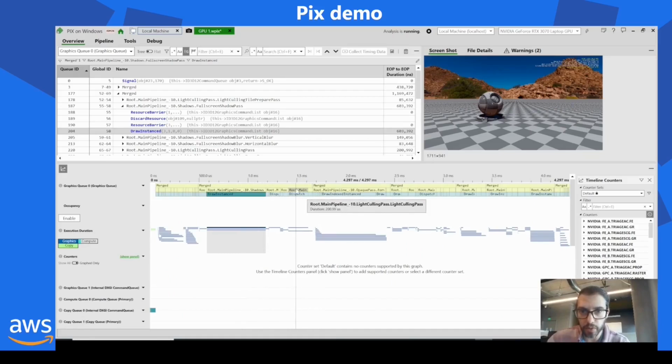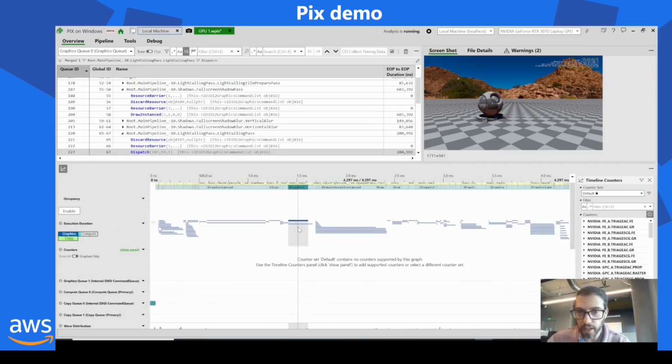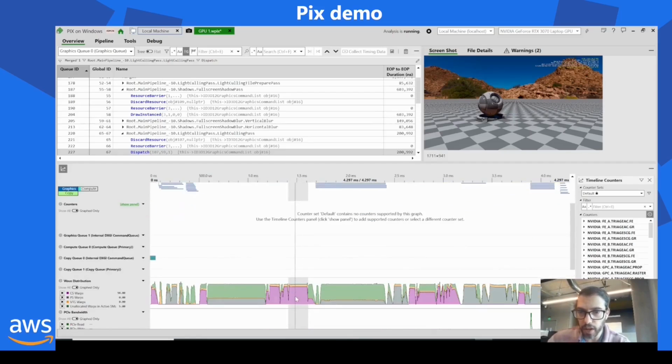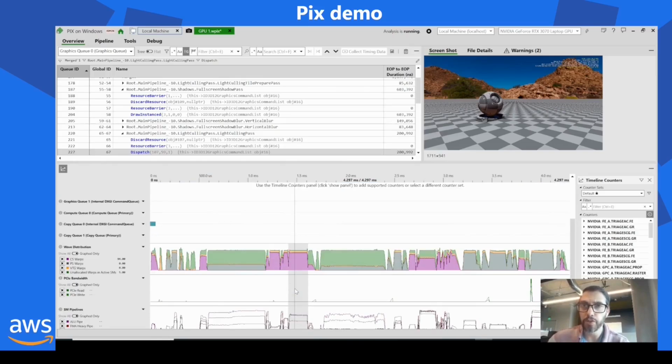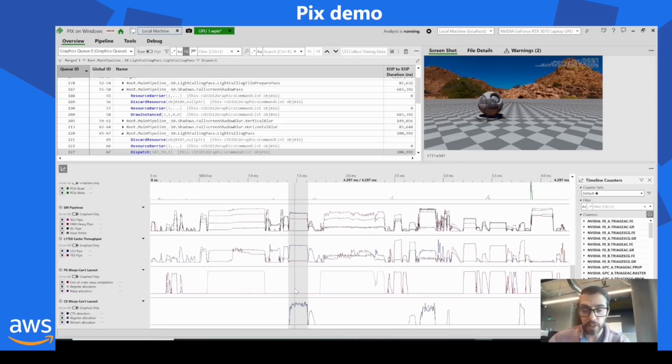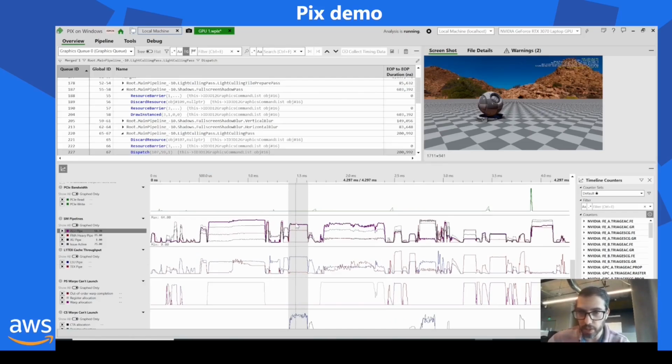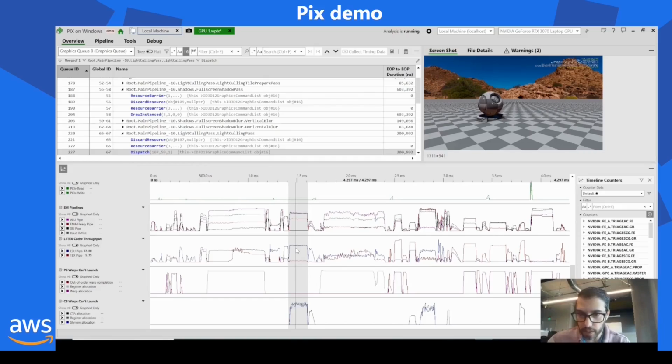Let's take a look at a couple of other draw calls. In this case, the light culling pass. You take a look, and okay, warps are pretty good. There's very little room for improvement in terms of warps. Well, if the GPU is really busy and all the warps are launched, why is there any room for improvement? So we take a look at some of the other statistics. ALU pipe is pretty good. A lot of floating point math going on. Let's see. Okay, CS warp can't launch.